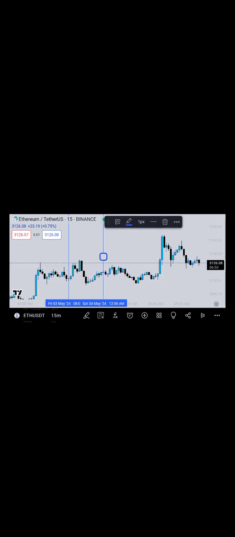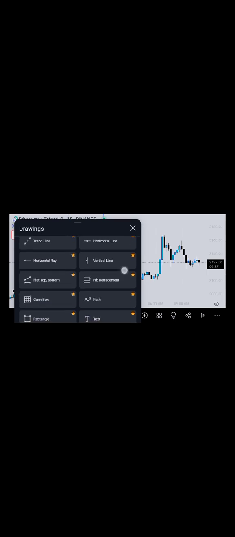So you see, I've marked that section. So what I simply do now, because I've gotten the range of the section from the start and the end, the second vertical line I use is the end of that section. So I still go back to this point, scroll down. Now I talked about how I made these things favorite. For instance, if I want to remove this arrow, holding it like this, I can say remove from favorite. So I can remove any tool I want to remove from my favorite, like this text, and I can hold it and say remove from favorite.